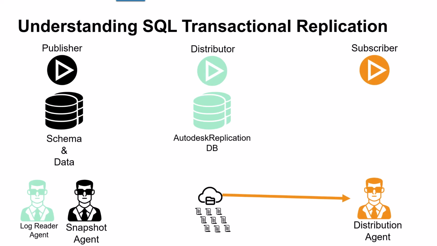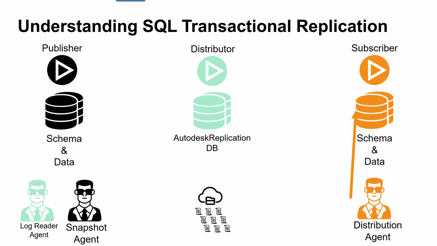When a subscriber is added through the ADMS console as a new workgroup, that subscriber gets a distribution agent for that specific database. The distribution agent reads the contents of the snapshot and applies it to the subscriber, so that a new database is created with the same schema and data as the publisher's database. Once the snapshot is consumed, the distribution agent reads the Autodesk replication distribution database and applies those newer changes to the subscriber's database. Only then will users be able to log in and start using the database.